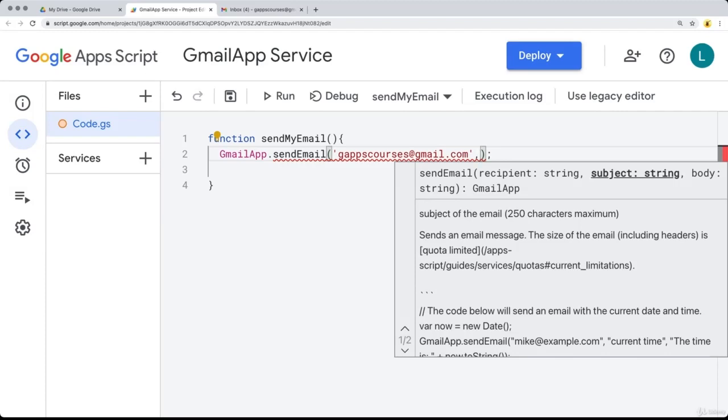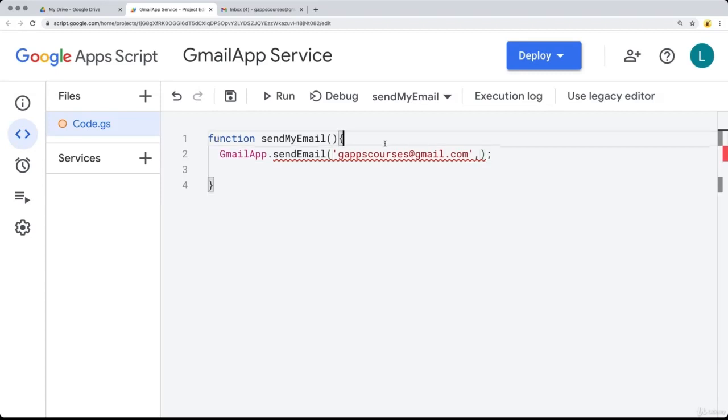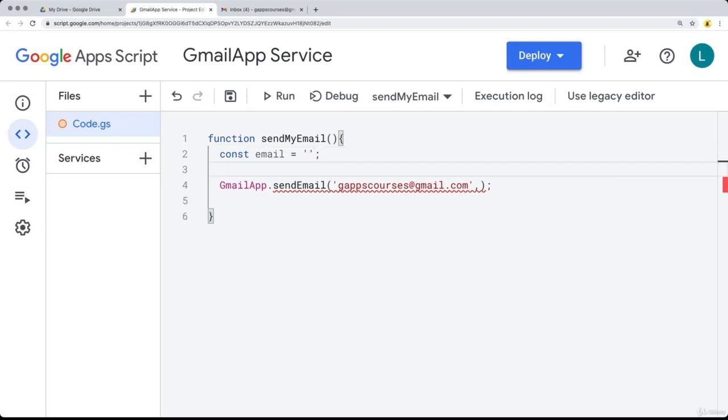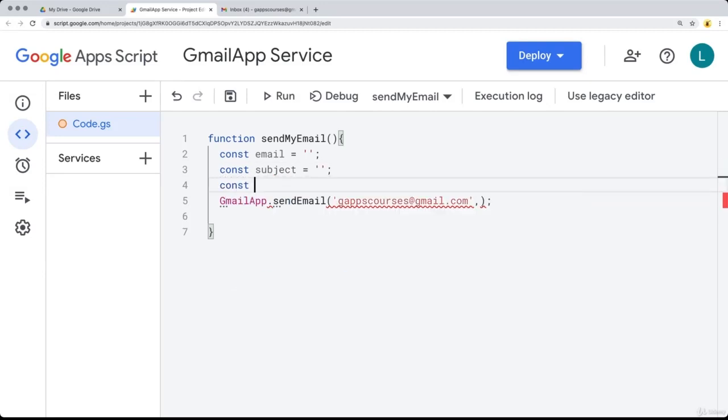So this is a string value. And then there's also an option for a body. So let's break this apart into different variables. And then that way it's a lot easier to see what we're doing and what's contained within the email app class. So we do need the different parameters, and those are going to be the email, the subject, and the body.